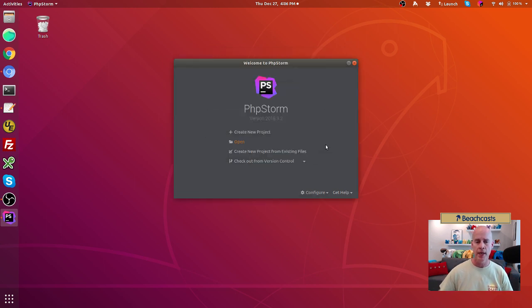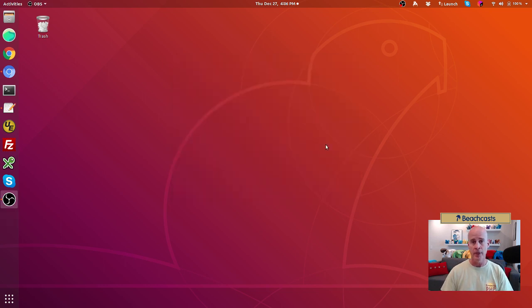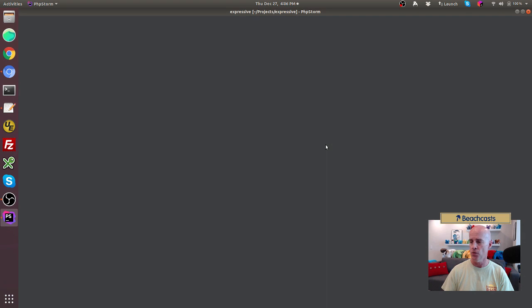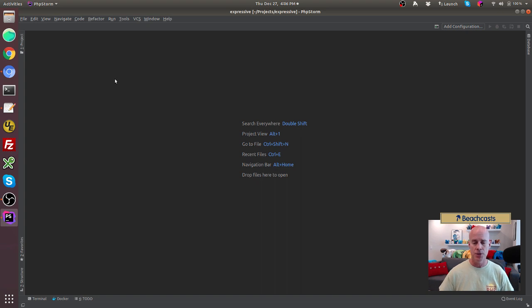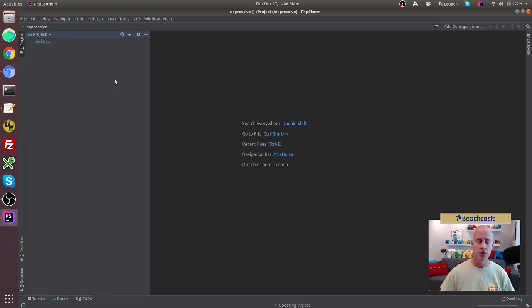So I'm going to open that. And it's going to create a project in that directory for me, so I don't have to go through and do all that. Once that comes up, we will have access to our project. It's also going to create a cache for searching and for the autocomplete and all that. We can see that happening down on the bottom right-hand side of the screen.